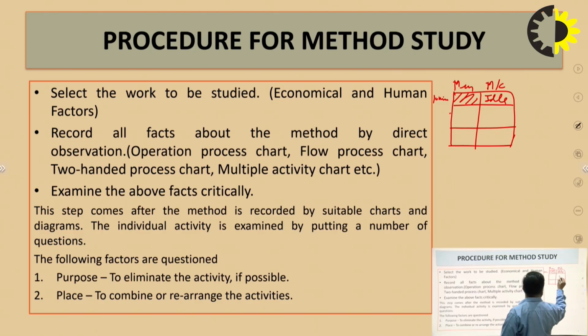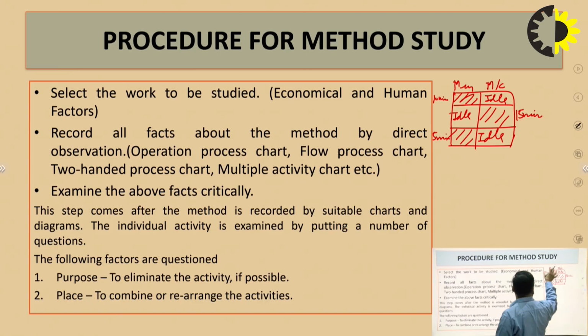So from this, the man remains idle, and the time is suppose 15 minutes. After this, again we have to take the job from the machine. We have to remove some chips or some, we can say, unwanted material from the workpiece. This is done by the man also, and the machine remains idle. Suppose 5 minutes is taken by the man.